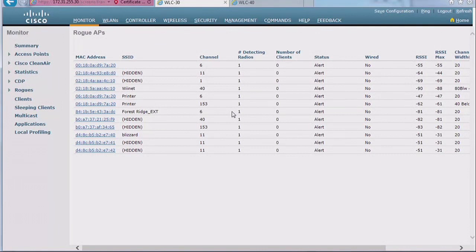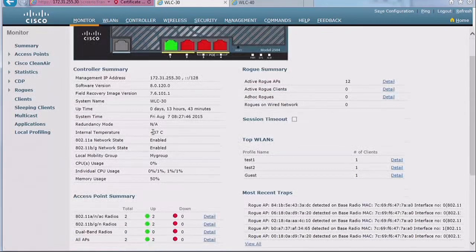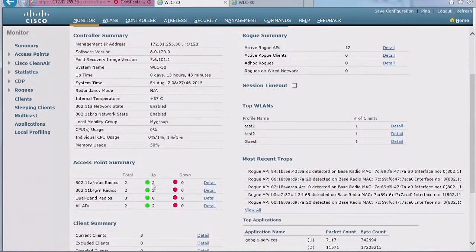Of course, if the signal is high, that means they're close, so their clients are going to be close as well. They will be taking some of your bandwidth. In the same logic, here in summary, you have a view of your access points. You want to check if the radios are up. Sometimes the radios can be down, and it's actually kind of complex to troubleshoot because there may be many reasons why a radio is down. So here, all my radios are up, but they may be down in multiple places.